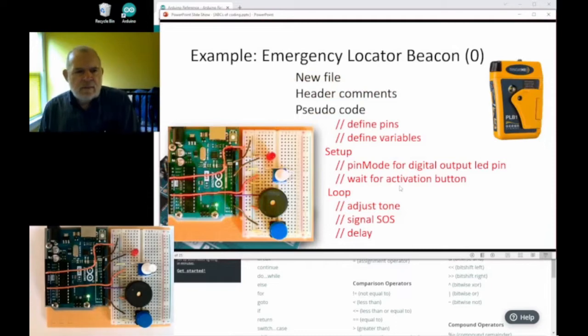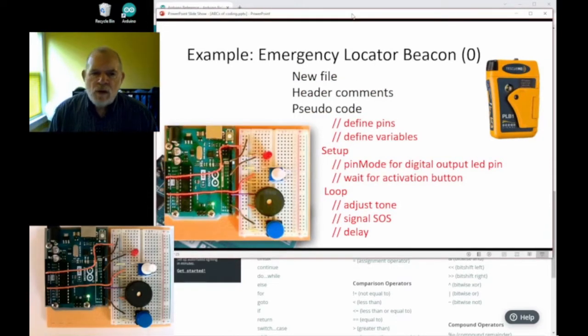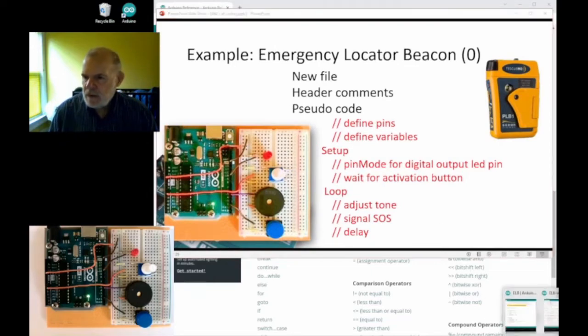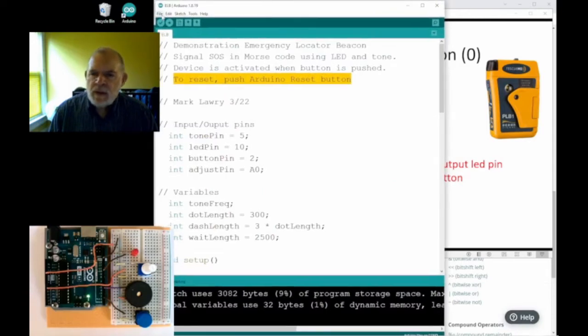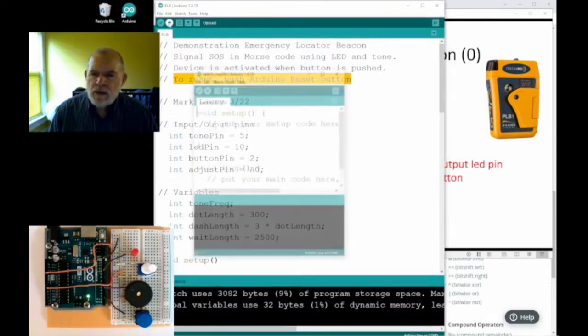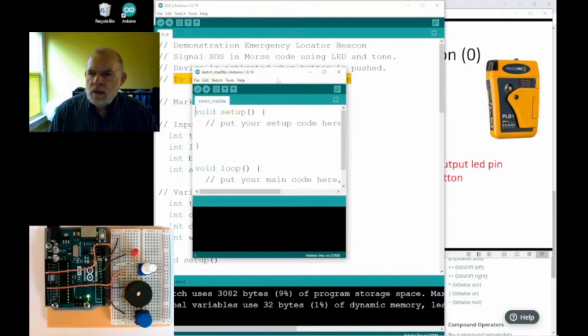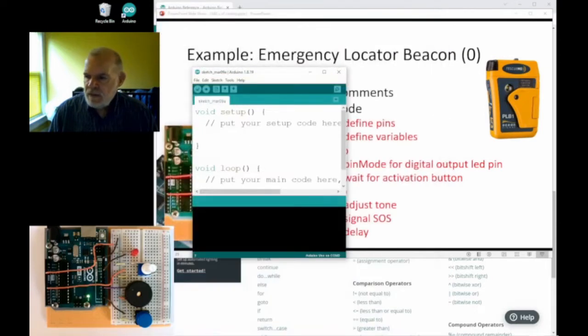All right, let's start taking a deeper dive. Let's go and start coding for this device. So let's bring up our IDE environment. I'm going to say File, New. And I can get these other ones out of my way. I'm done with these ones that I showed you earlier.